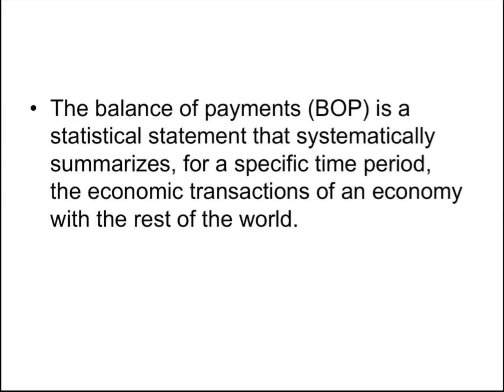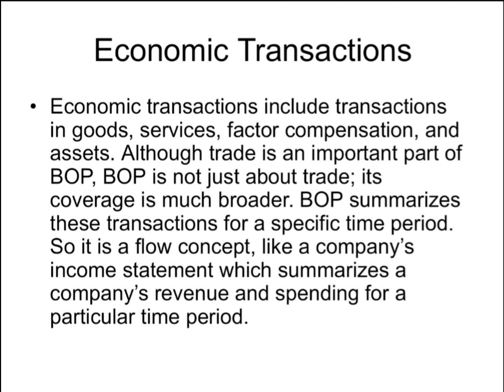Here is another definition of balance of payments: it is a statistical statement that systematically summarizes, for a specific time period, the economic transactions of an economy with the rest of the world. In this definition we mentioned that the balance of payments is a summary of the economic transactions over a period of time. So what do we mean by economic transactions? Let's talk about those economic transactions. They include transactions in goods, services, factor compensation, and assets.